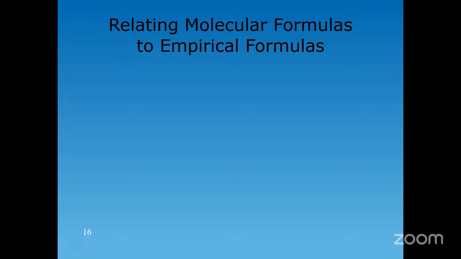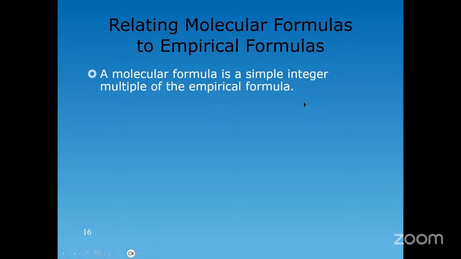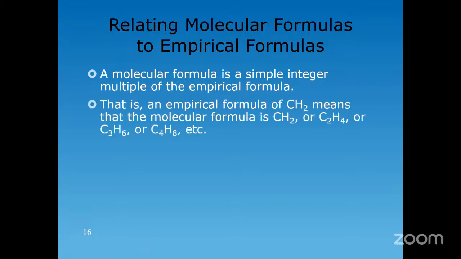Okay, so again, a bit of a review. What we'll be talking about today, to begin with, is the relationship between molecular formulas and empirical formulas, right? And I think we touched on the definitions earlier. So just to remind you, the molecular formula for a compound is a formula that gives the number of atoms of each element present per molecule. The empirical formula gives you the simplest whole number ratio of the atoms of the elements present in a compound.